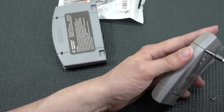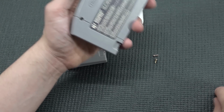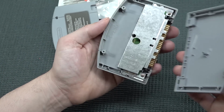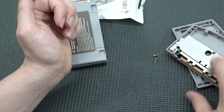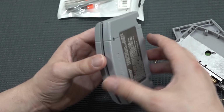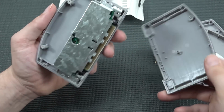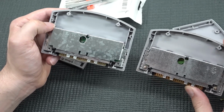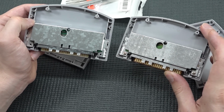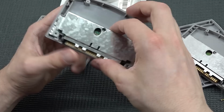Here you can just see how easy the screws come out. And also when it comes to opening it up, you can just click it open fairly easily. There's one other giveaway. The metal shielding is over here, and I do have a lot of problems trying to click this out. There we go. So the first giveaway is already that they didn't even use any screws to put everything in place. Or maybe the previous owner did not put them back, but I highly doubt that.